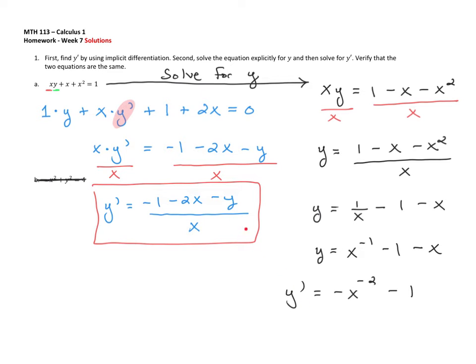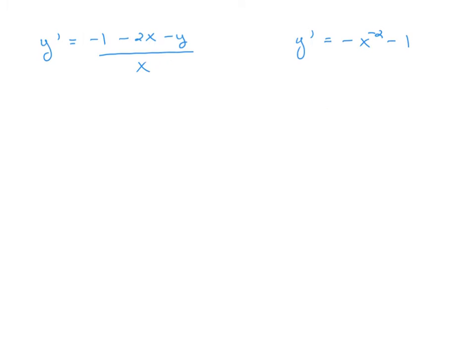Are these two equations equal? They don't look equal, but are they in fact the same thing? Well, one way we could figure this out is by taking this value of y, putting it here, and then seeing if the two equations are in fact the same. So let's check this just to see if our answers do match up. Are these two things actually equal? So are these two derivatives actually the same thing? And here I have the two different derivatives, and my original equation when we solved it for y was 1 over x minus 1 minus x.